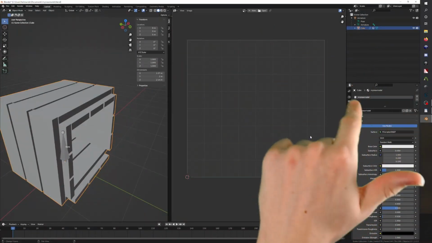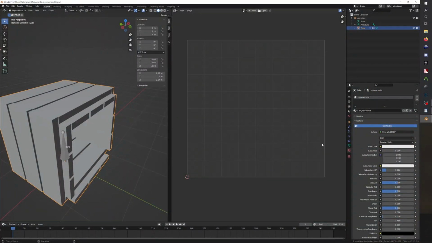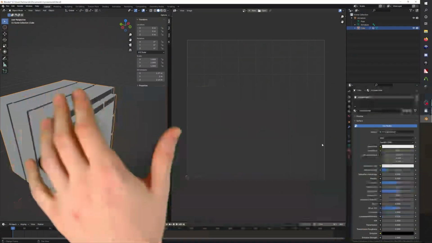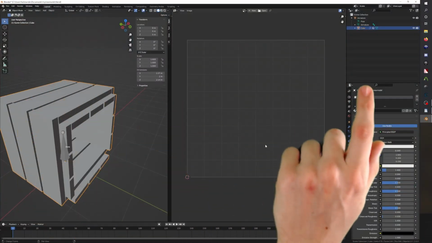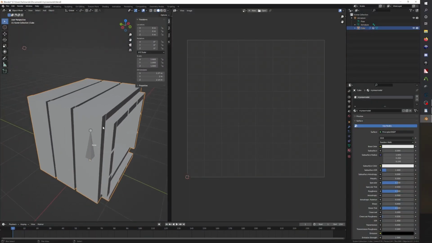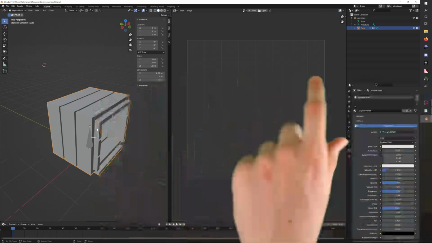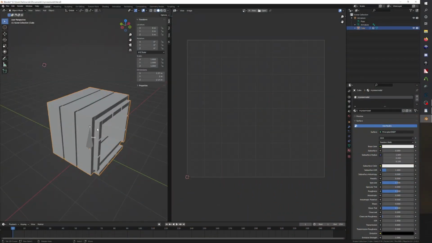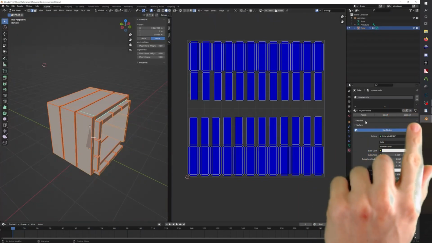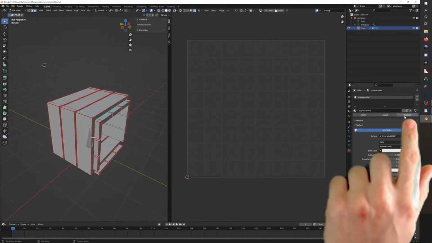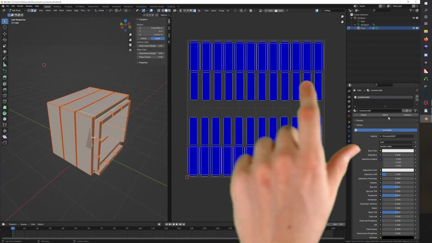So that's all you got to worry about. None of the parameters or shaders or anything you have underneath this material is going to change anything. All we need to do is make sure that our default material and the faces that it's assigned to are on this here. And just like with the vertex groups, you can check which parts of your model are assigned to a material the same way. So if we switch to edit mode, you can see over here, all of a sudden now we've got the select and deselect options here.